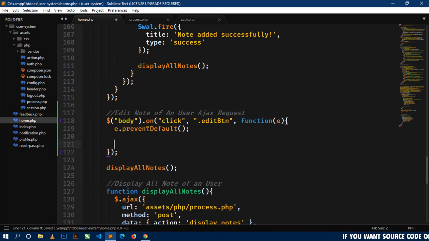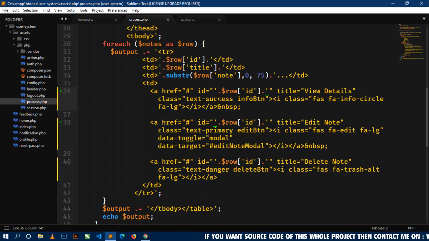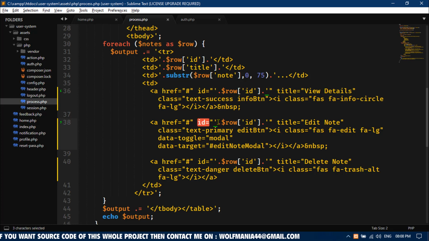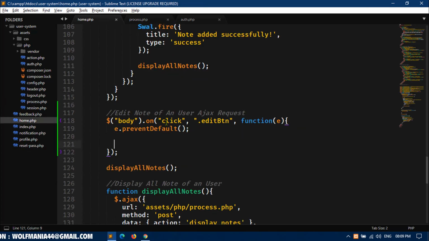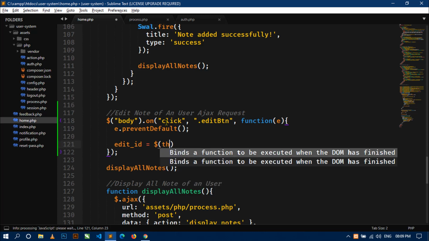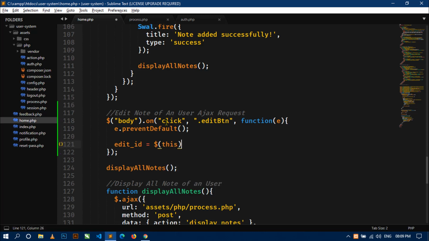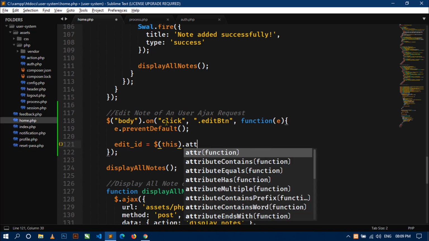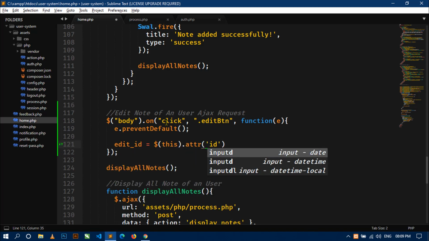Now I will grab the value of the id attribute. You can see in this anchor tag I have used id and I am displaying the current note id, so I will grab this id here. For this I will declare a variable edit_id equal to, and use the this keyword, then the attr function, and write id.